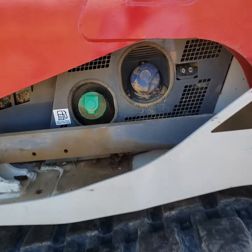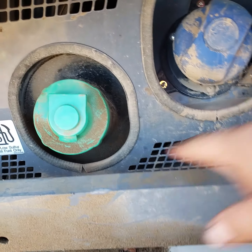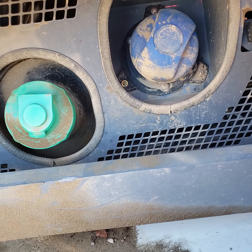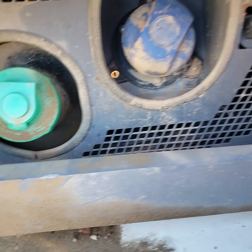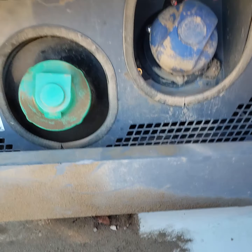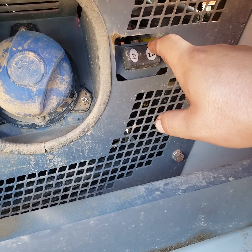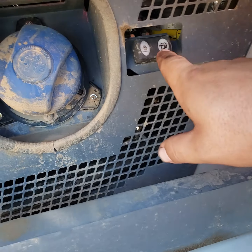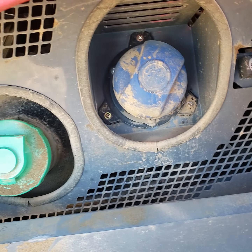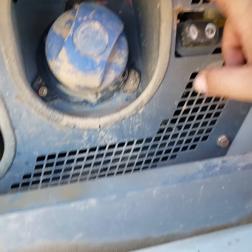One nice thing about it, when you're filling a machine with diesel fuel or DEF fluid, I know I've done it, I'm sure most of y'all have. You're filling it with fuel and all of a sudden it burps and blows fuel all over you because you didn't know when it was full. Well, this one, you hit the fuel button, if the switch is on, and it'll beep at you, beep, beep, beep, and then when it gets full, it just beeps, so you don't spill fuel all over your machine.